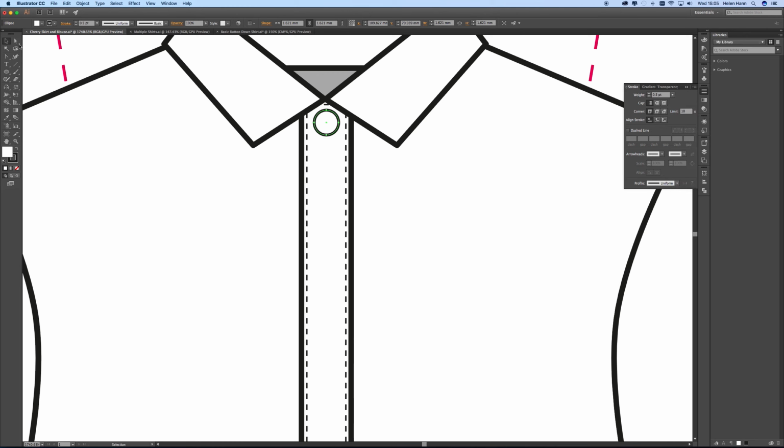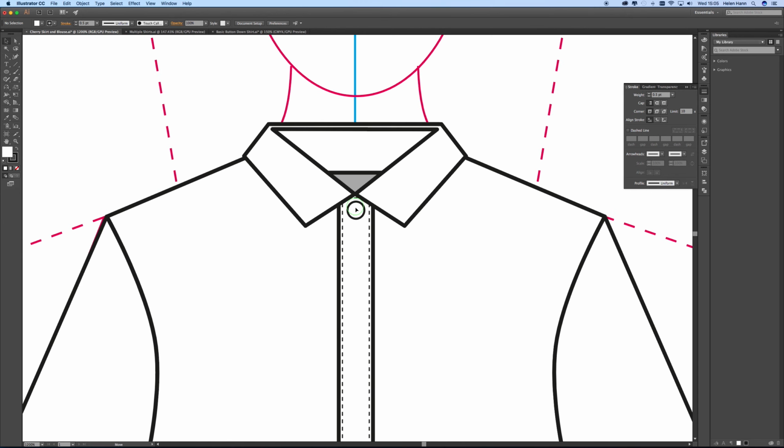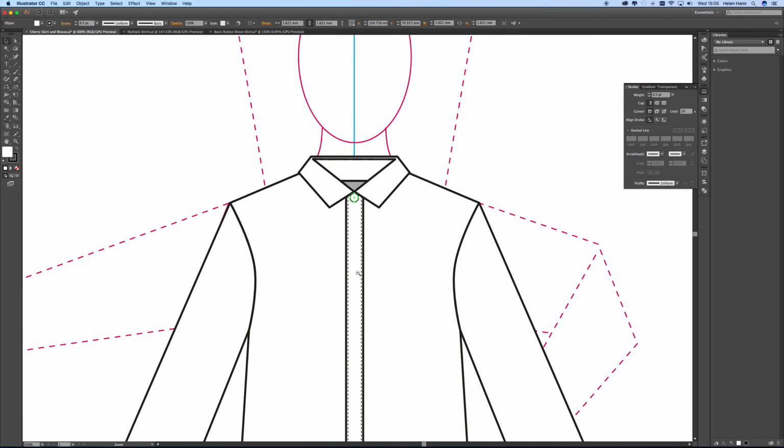There we go. And then I'm going to use Alt click. So I'm going to move that up, position it as I want it, and then I'm going to drag and copy these buttons.